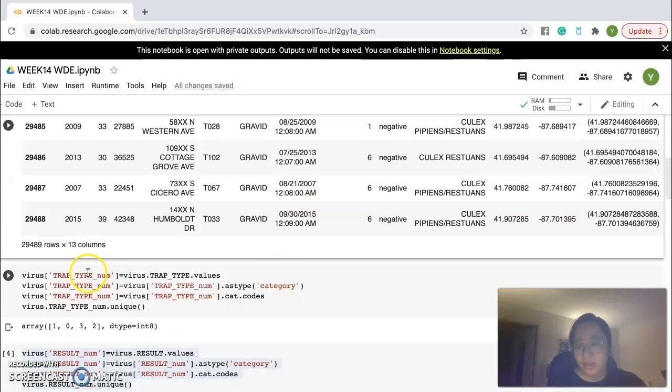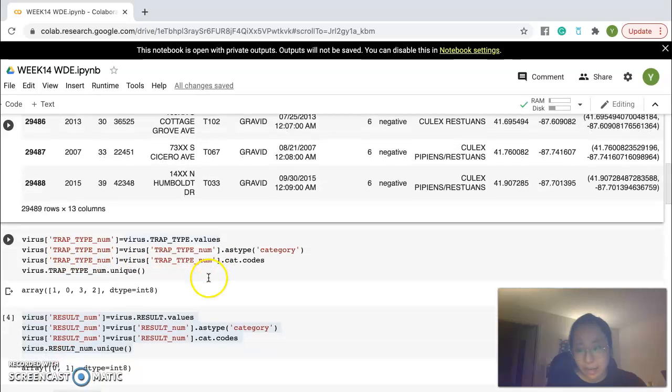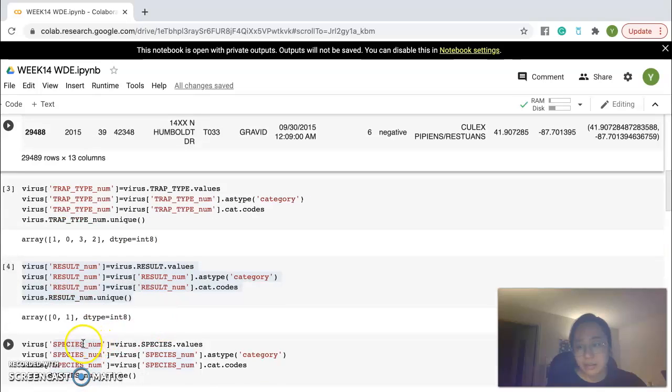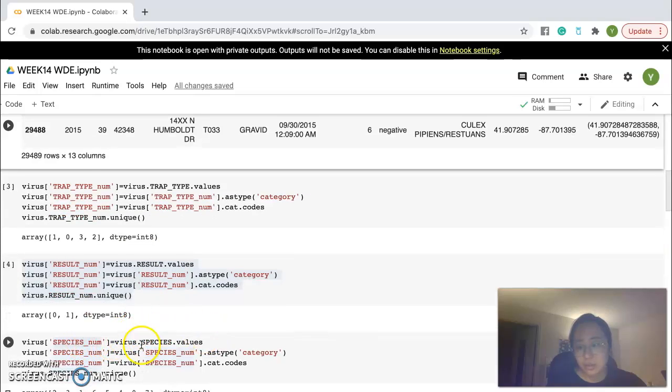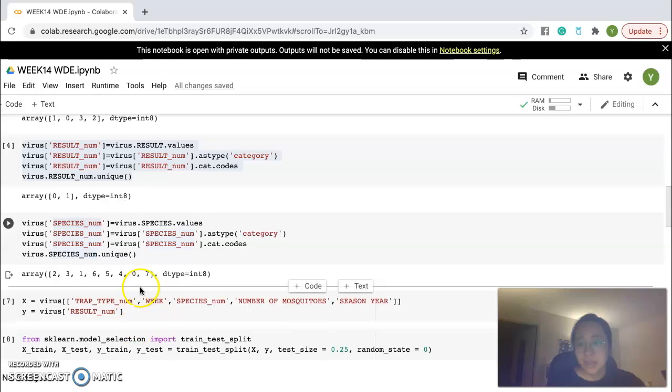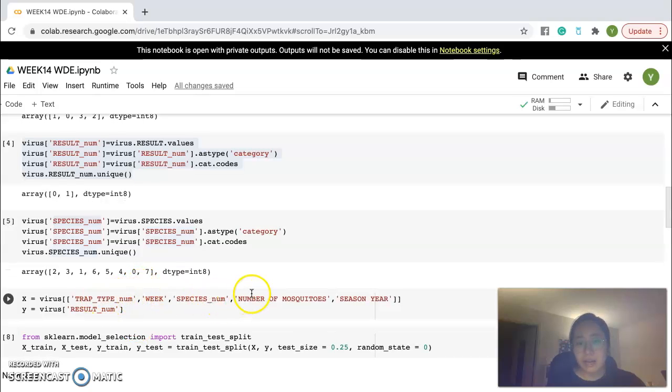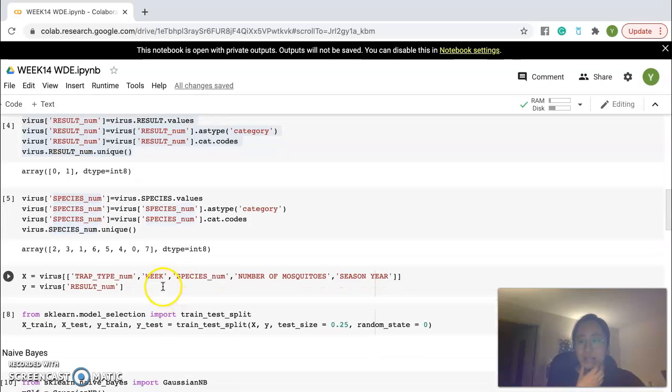So here I transfer the trap type into numerical type, also the result into numerical type, and the species into numerical type. And then we got the five attributes that are related to the result. And I assign them to X. As for Y, I assign the result numerical type to it.